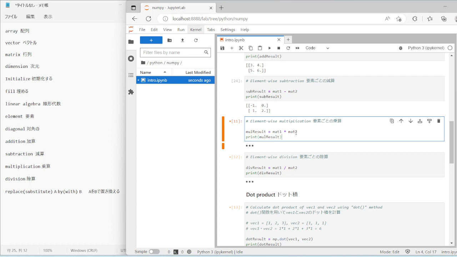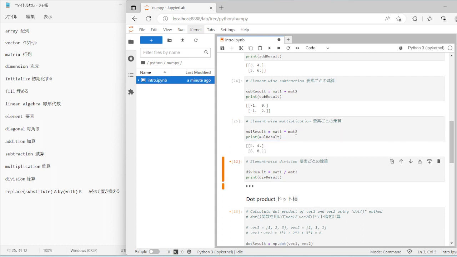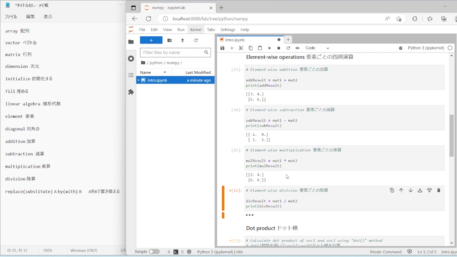So yeah, just note it. The result is as you see, because matrix 1 is 1 2 3 4 and matrix 2 is 2 2, so it just doubled all the elements of matrix 1. This is the element-wise multiplication. Later we do the matrix multiplication, which is another operation. It's something different.